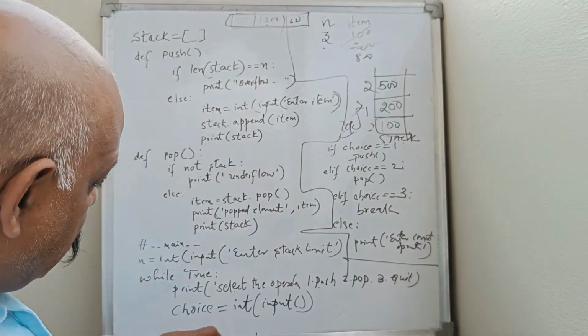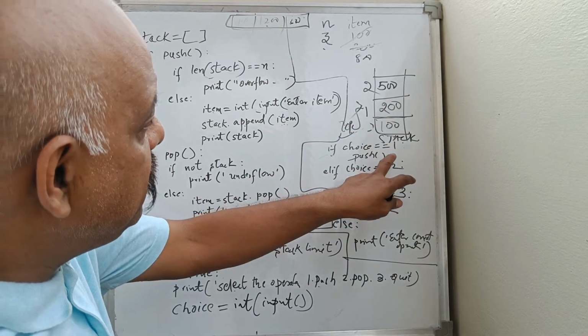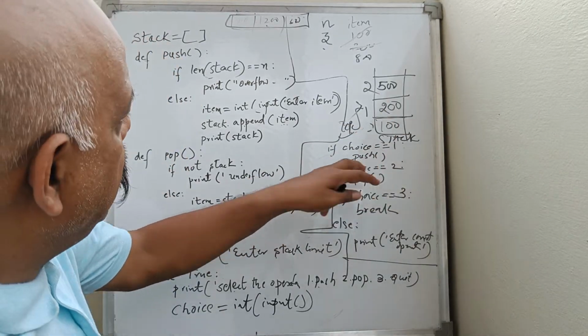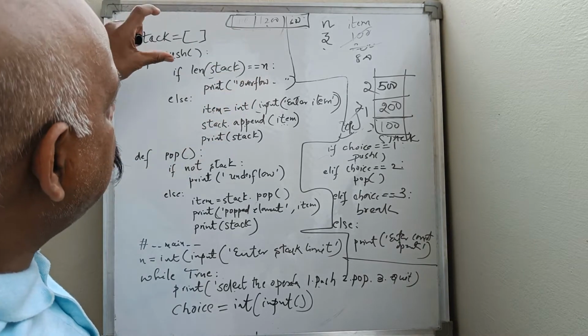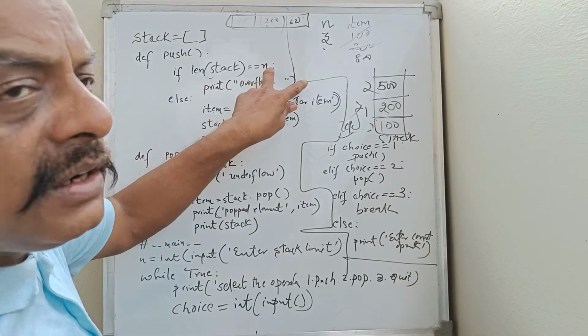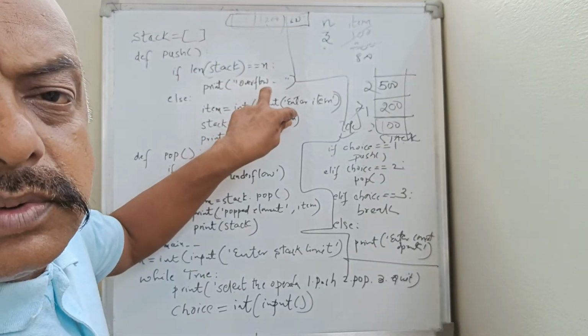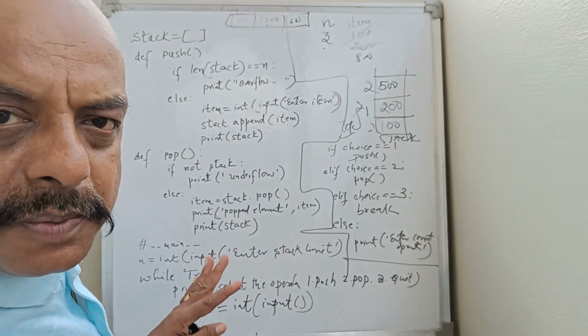Right? So again it comes to the while loop. Now there is no space here. If you type 1, again it goes to check the length of the stack, which is now 3. What is the length of the stack now? It is 0, 1, 2, 3, no? 3 is equal to 3. True. Stack overflow. No space. The stack is full. You can't do anything. Only you can perform the pop operation now.